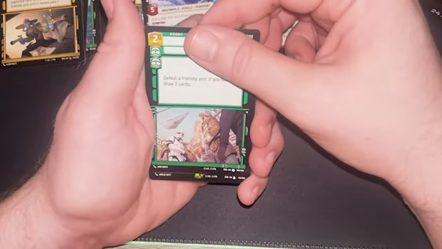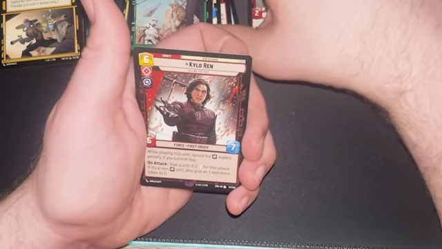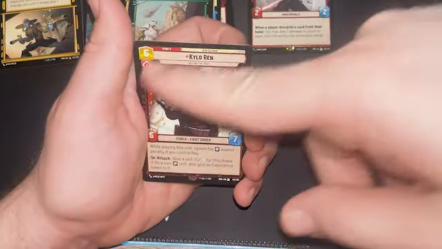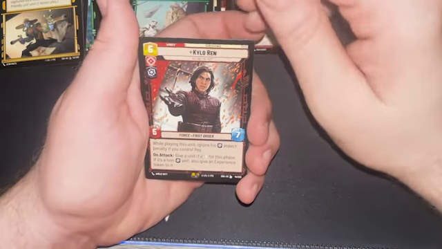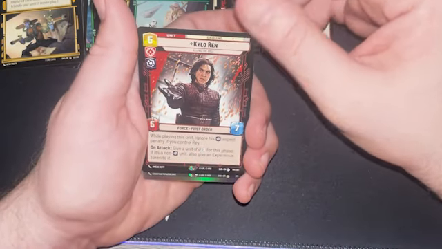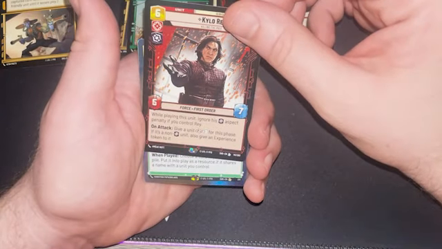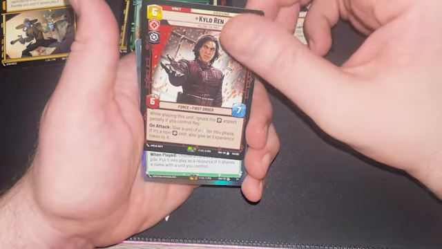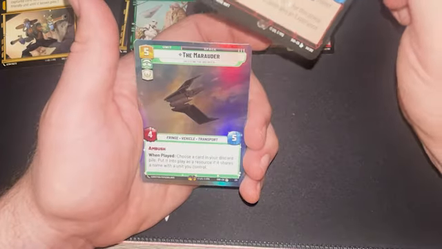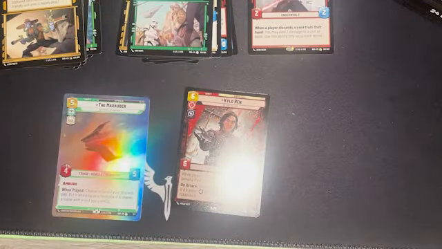All right, here we go. Second pack, getting a legendary Kylo Ren. Very nice. Getting the regular border version to accompany the hyperspace version of this card that we got, and a hyperspace foil rare in this pack. Okay, the Marauder. I am not mad about either of those.